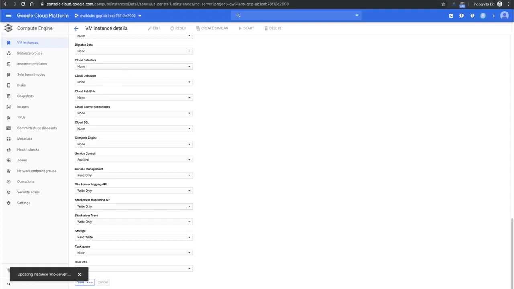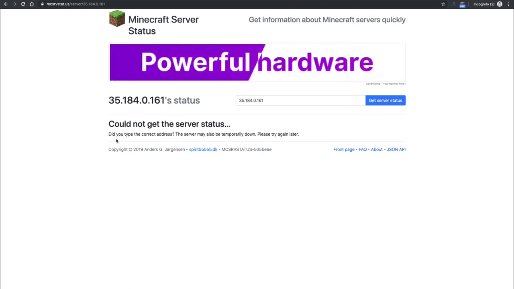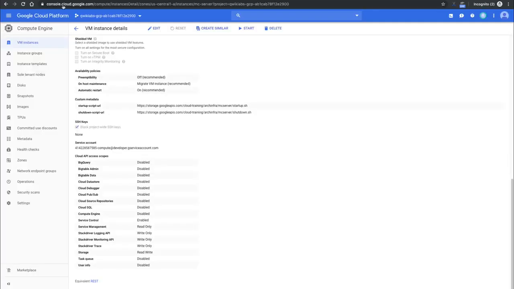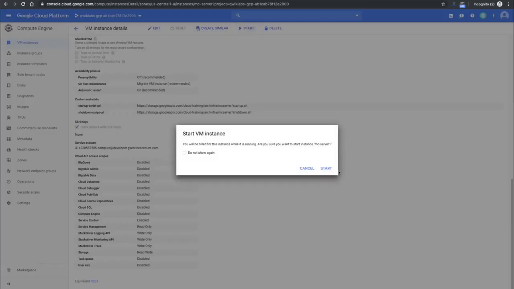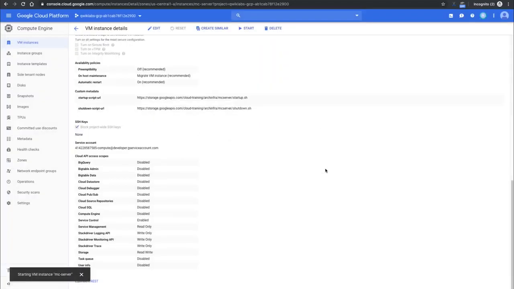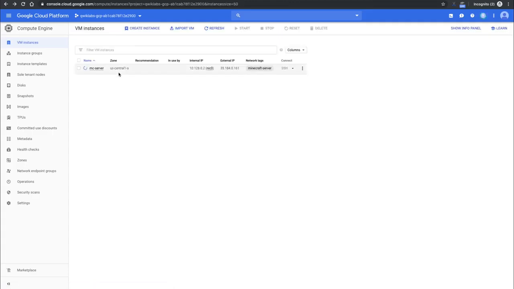In the meantime, while the service was shutting down, I went back to the status page, and you can see that the status currently says could not resolve. So clearly the server is shut down. And now when we restart this, once the startup script is done running, we can go back and verify that this service is indeed now accessible again. Just keep in mind that it might take a while for the actual instance to start up, which it is now, and then for the startup script to actually finish.